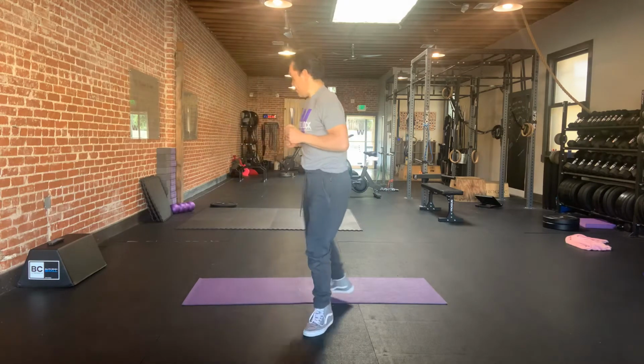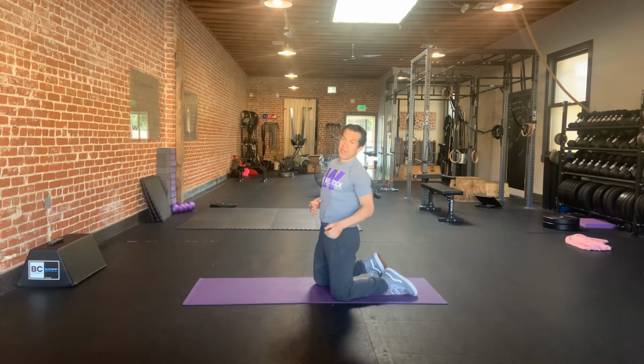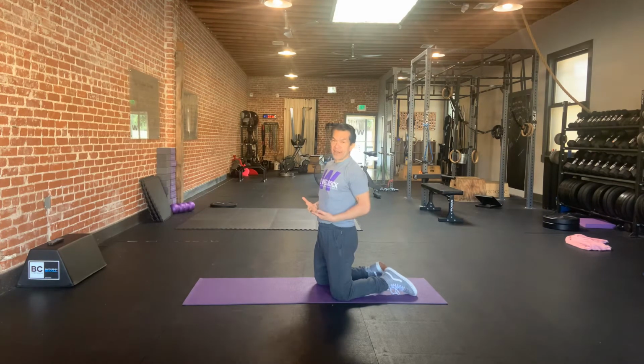So let me show you. When I'm down here, one thing you can do too if you're doing these is if your feet are on the wider side, it does make it a little easier. The more narrow your feet are, it's going to make it a little harder.